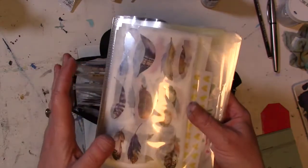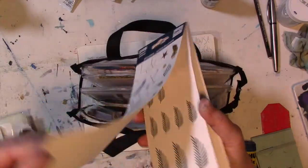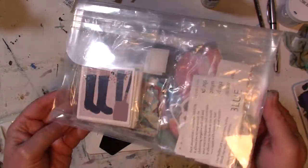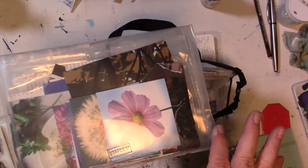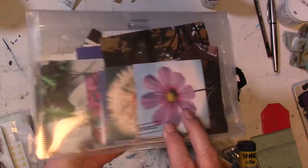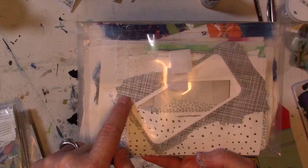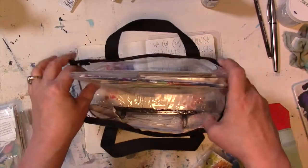Sometimes what is in here lives in here for a while until I can use it up. I have this pad of stickers I'm trying to use up, and mostly it just doesn't fit in the other thing. This is a little folder pocket of collage items — magazine clippings and a few quotes. These I use in both the journal for A Life of Art and Self Expression and in the one here for my creative year. And then a folder of just bits and pieces — found papers, security envelopes, painting papers, little tiny scrapbook papers — all kinds of little bits and pieces that I don't want to throw away, that I want to use up.